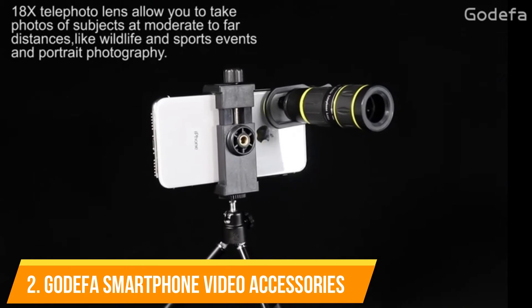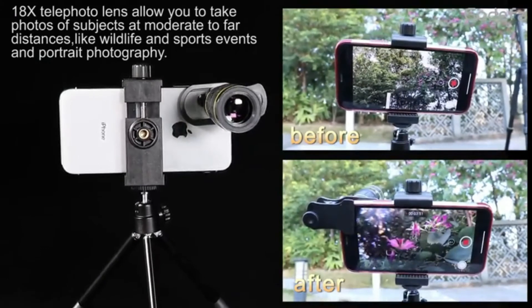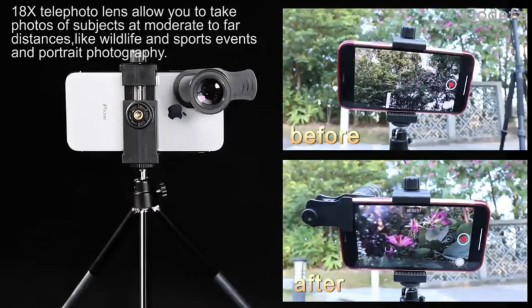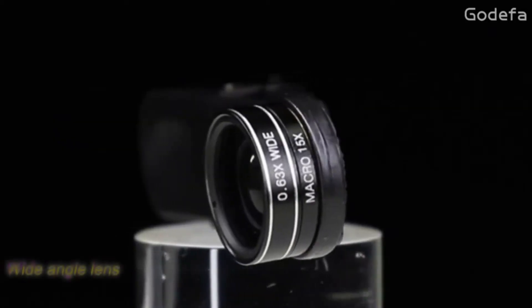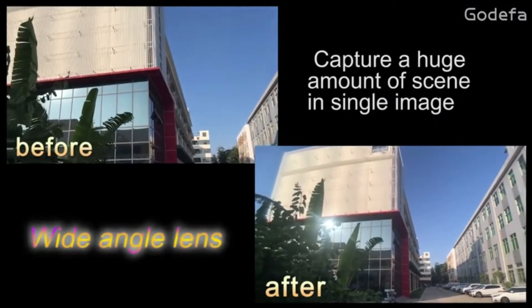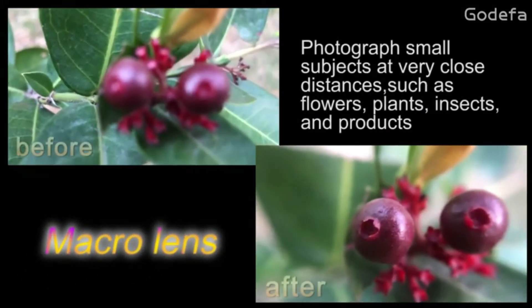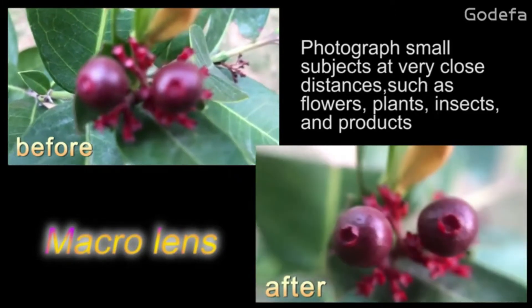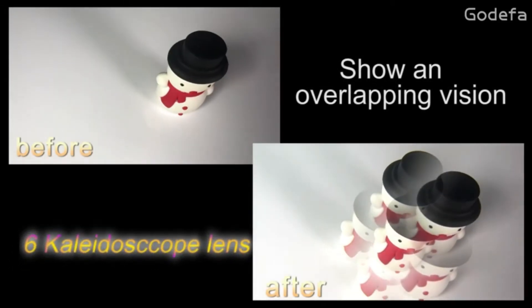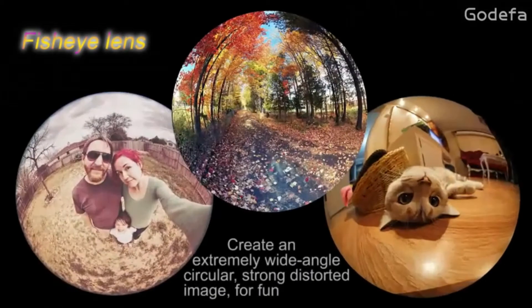Number 2. GOFA Smartphone Video Accessories. Six-in-one phone camera lenses kit — four individual lenses and two lenses attached together. This phone lens kit includes 18x telephoto zoom lens, 0.63x wide angle lens, 15x macro lens, 198° fisheye lens, 6x kaleidoscope lens, CPL filter lens, and tripod camera shutter. Meet all your needs for taking better pictures. The 18x telephoto zoom camera lens brings far-away subjects closer, used to photograph subjects you can't get close to, making your phone produce close-ups and long-range shots without compromising image quality.